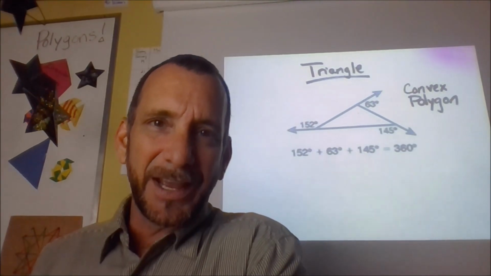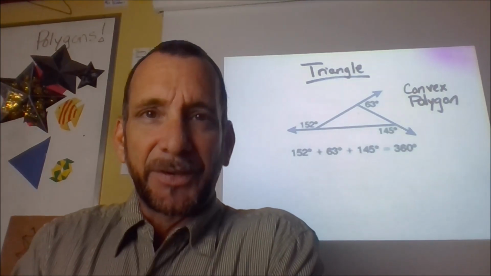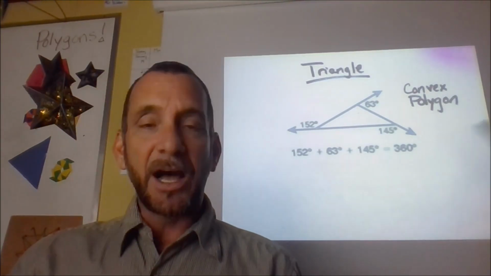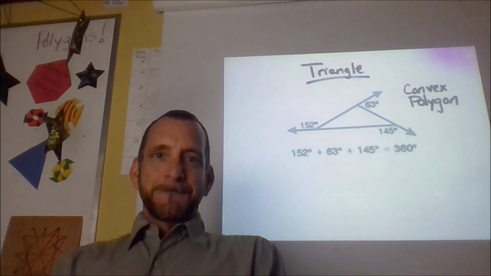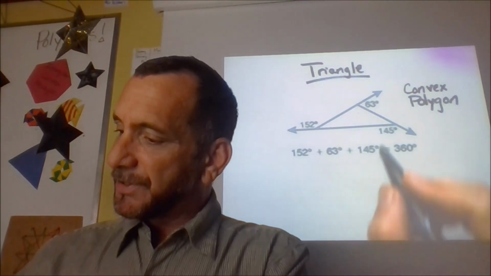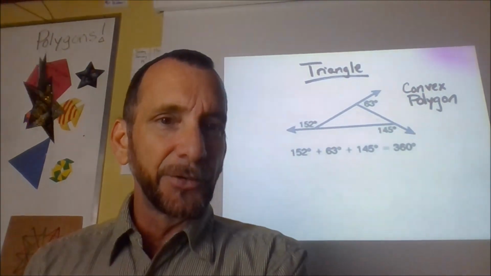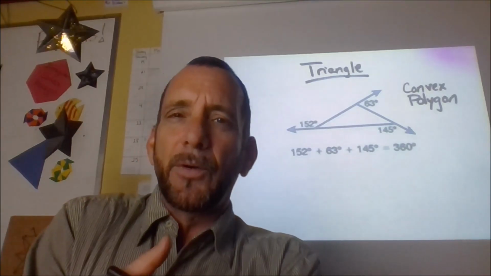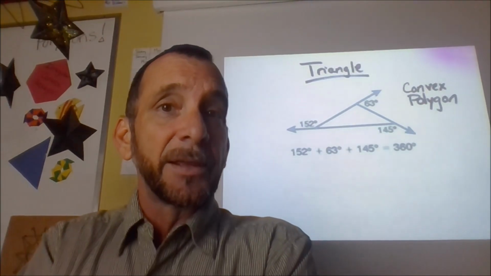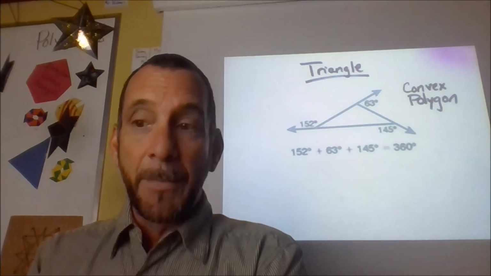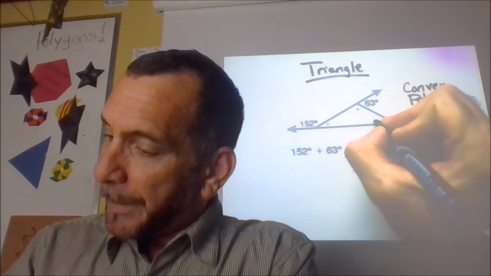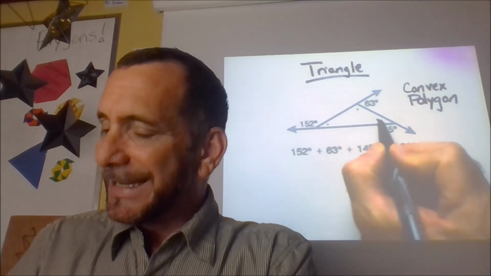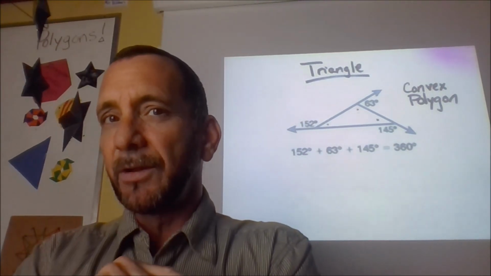So let's take a look at this triangle. Now, a triangle, is it a polygon? You bet it is. It's a three-sided polygon. And this one is a convex polygon. Now, we're going to study the exterior angles theorem, and we were given some exterior angles, and we'll talk about that in a minute. But I just want you to remember a theorem from a long time ago, and it relates to the polygon angle sum theorem. It's a great way to remember it. We know by the triangle sum theorem what all of the interior angles of a triangle add up to?